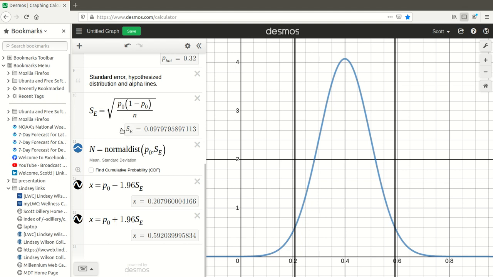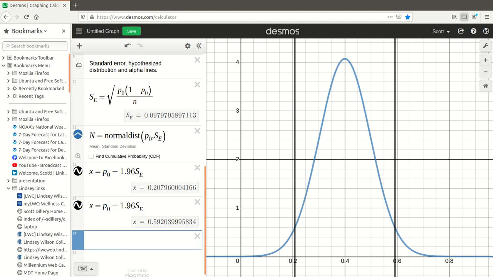Okay, so in order to do that, what we want to do is determine the probability of getting our data, or more extreme, so I need to do that. I'm going to create another section down here so I can remember what I'm doing, and I'll add a label or a note.